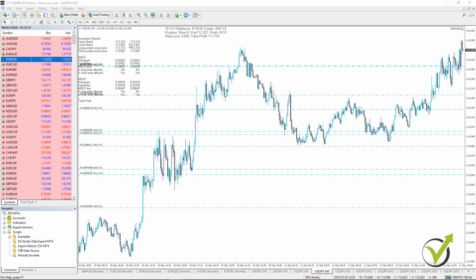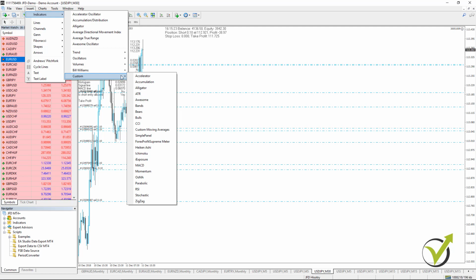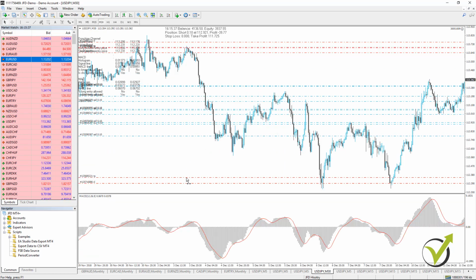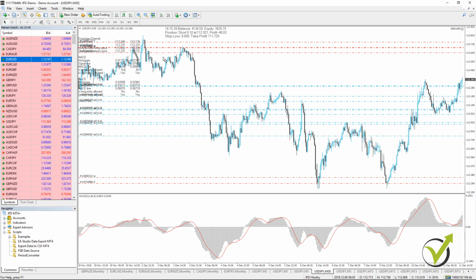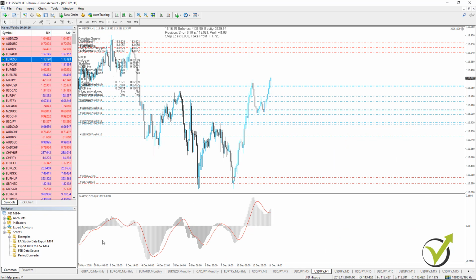So what I will need to do is open the MACD indicator on M30. I will go to insert, indicators, custom, and I go to MACD, and I will use just the standard inputs of 12, 26 and 9, and I will click on OK, and you will see here is the MACD indicator. So I have the indicator on M30, and if I switch the time frame, you will see that it remains on H1 as well, and actually it will be on all time frames.